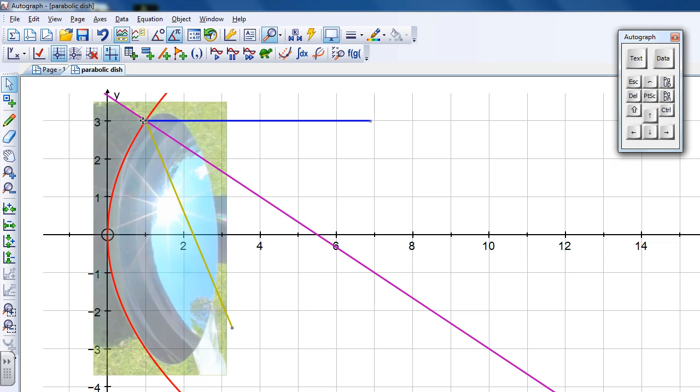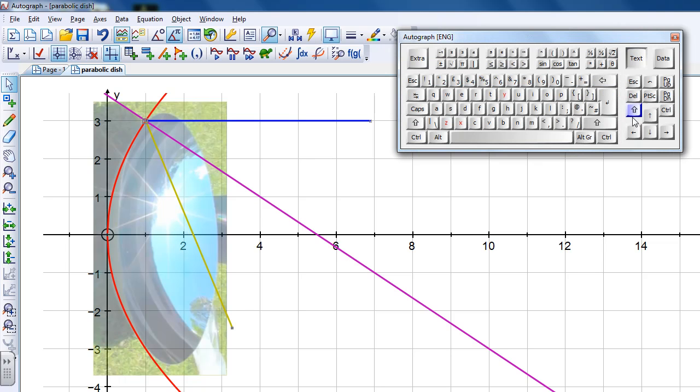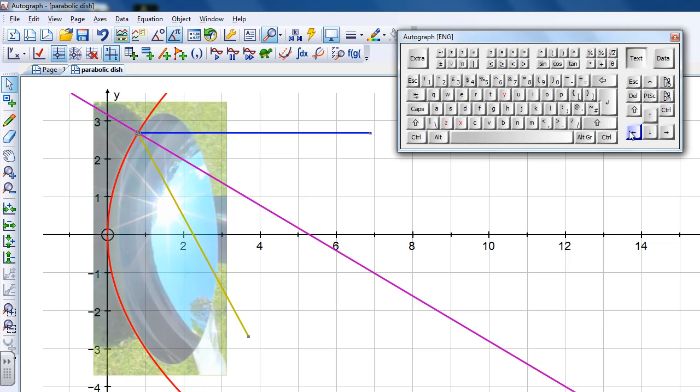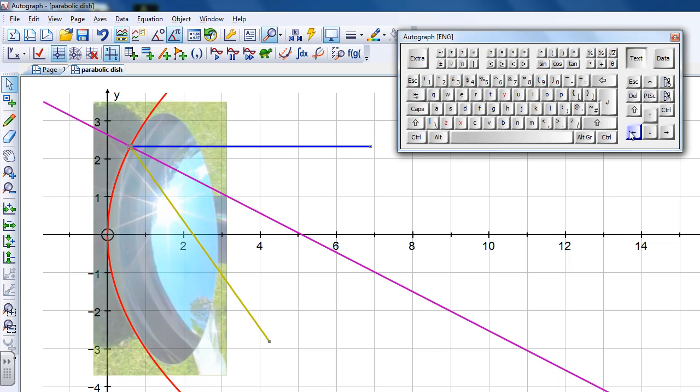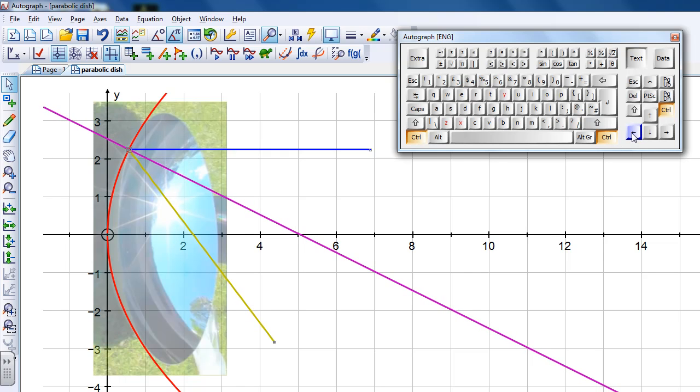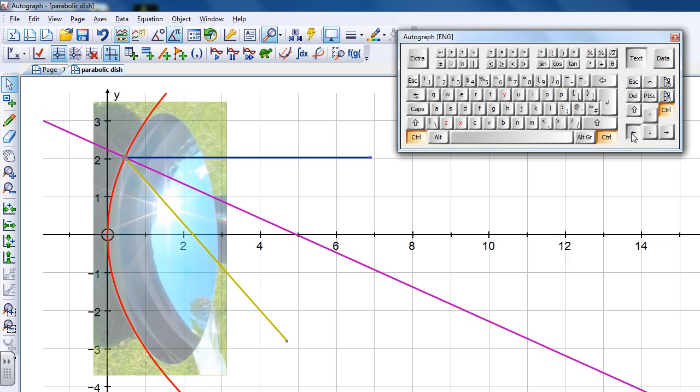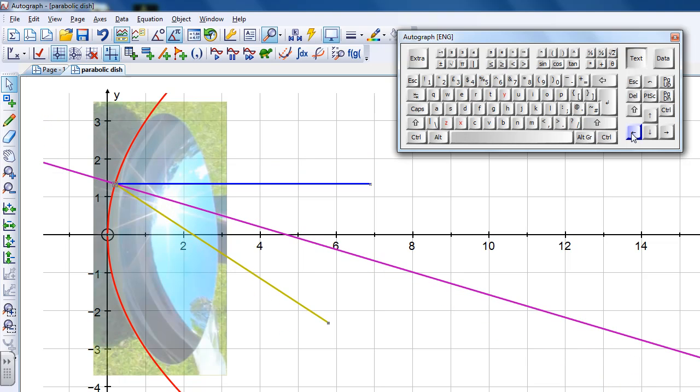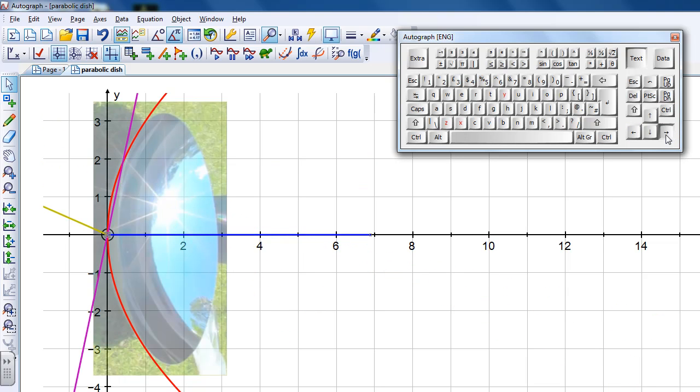Now what we want to do is to see what happens as we change the position of the incoming rays. So we're going to use the tab keys, and we can go across with the tab. Now if we want to make the steps a little bit smaller, if we hold down Control, we can see that the steps are a little bit smaller. If I let go of Control, they go a little bit bigger.